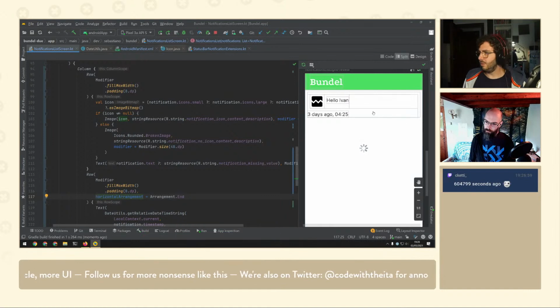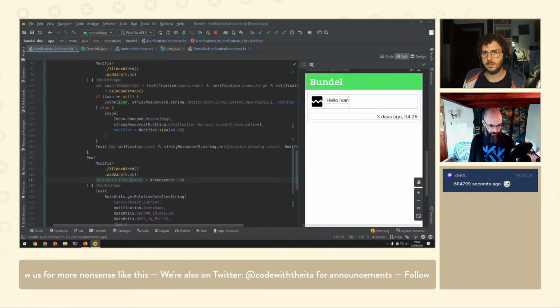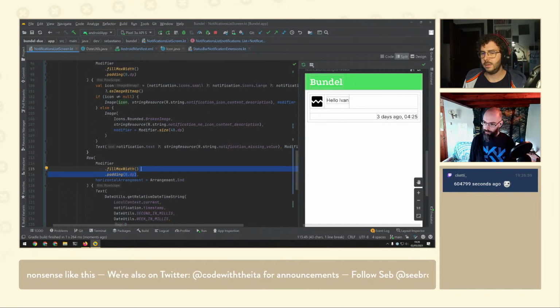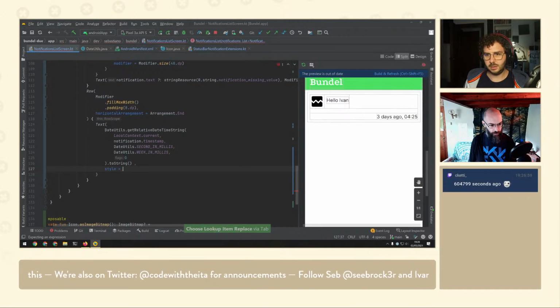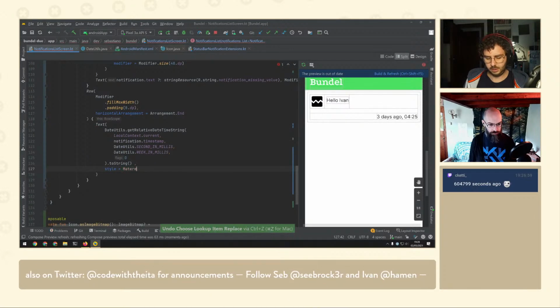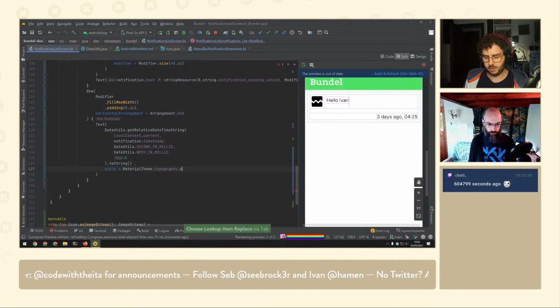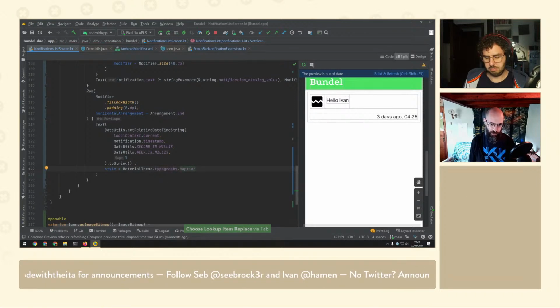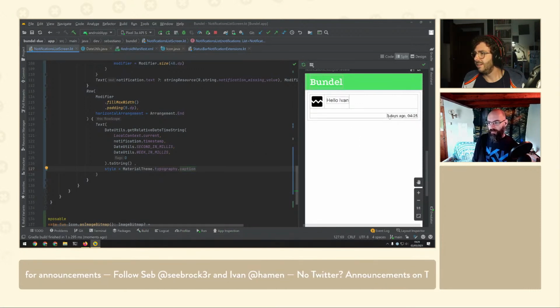Okay, and then obviously we need to improve the text, because okay, this works. I mean, it just needs a type caption or subtitle, that kind of tiny thing. It definitely works. This is style, so we do the style. MaterialTheme.typography.caption, I guess. Why not? Let's see. Caption is the nice, tiny thing.